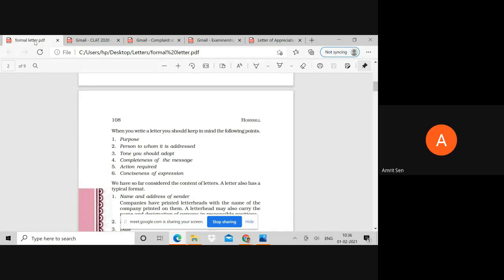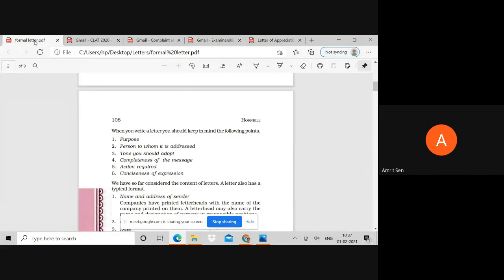When you know the person, or when you are in a degree of informality, a degree of knowledge of the person, you will address dear madam or sir. And if you are specifically in conversation with that person, you know her or him very nicely, say dear Professor Sen or dear Amrit Da, right? So only and only when you are familiar with the person will you use the specific name of the individual. But the standard format to use is dear madam slash sir. That should be the proper format for your letter. That's what I call the salutation, right?